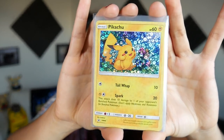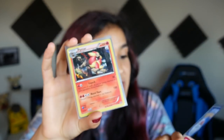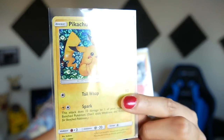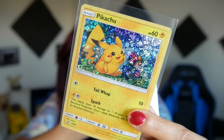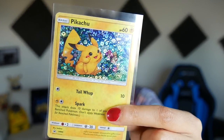We also got a stack of Pokemon cards here. Check it out — looks like we got a Pikachu. I think this is the General Mills promo that came in the Cinnamon Toast Crunch and Cocoa Puffs over the summer. I recognize the holographic pattern, but I never pulled the Pikachu. That is beautiful. So this is Sun and Moon number 86 — let me know down in the comments if I'm wrong, but I'm pretty sure that's that cereal box promo.